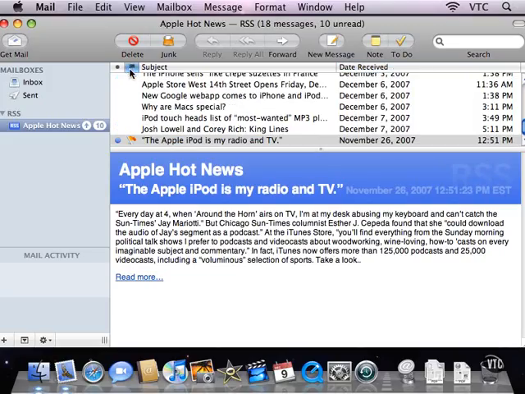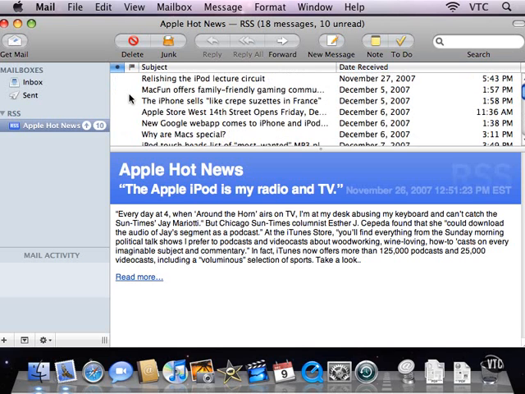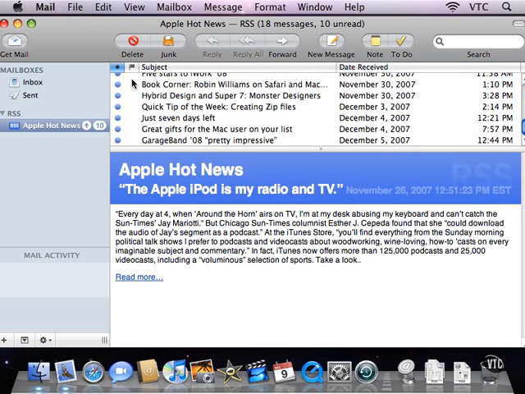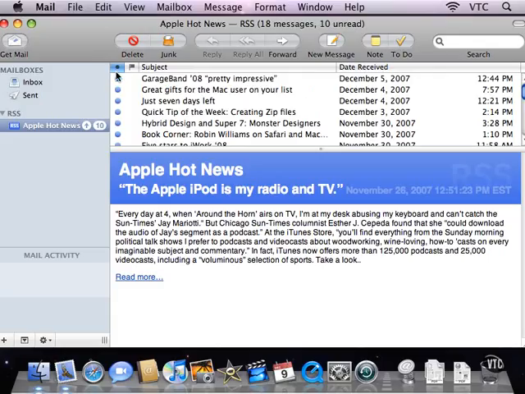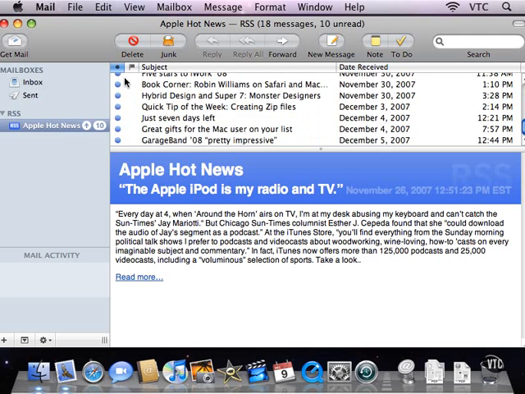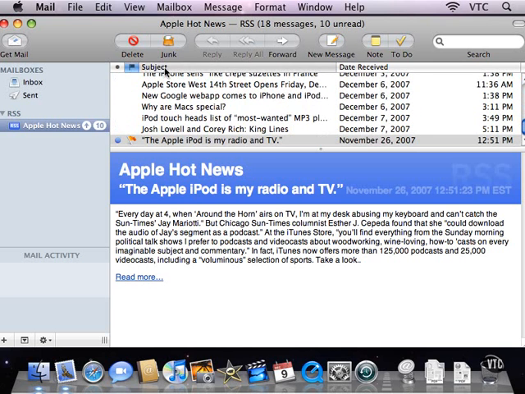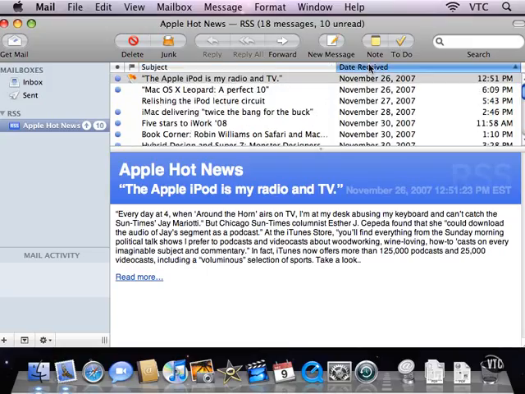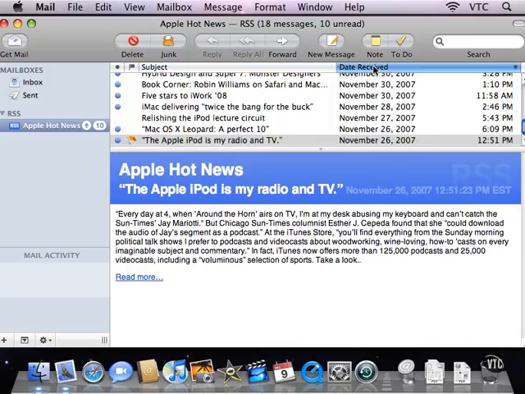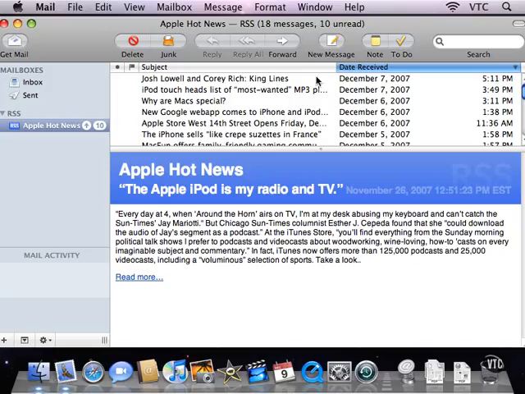I can sort messages based on whether or not I've read them. Now all the unread messages are at the bottom, and as always with this sort of interface, the reverse order of the sort changes if you click on it twice. Flags at the top, flags at the bottom. I can alphabetize them and so forth. What a lot of people, including me, do is to make the date received sort in reverse order so that I get the most recent messages first. This works the same for RSS feeds as it does for email.